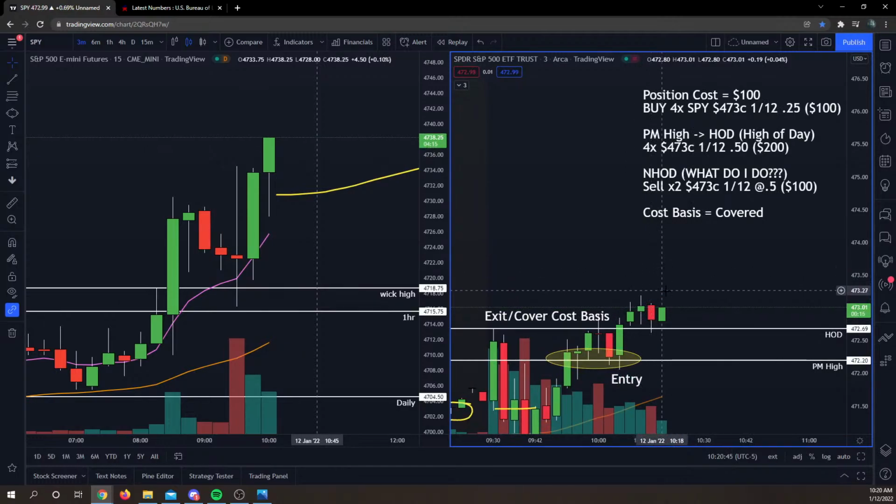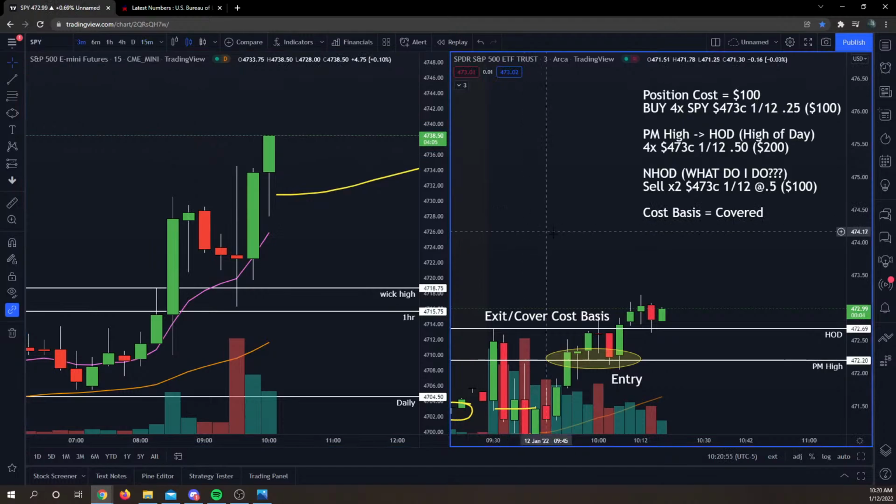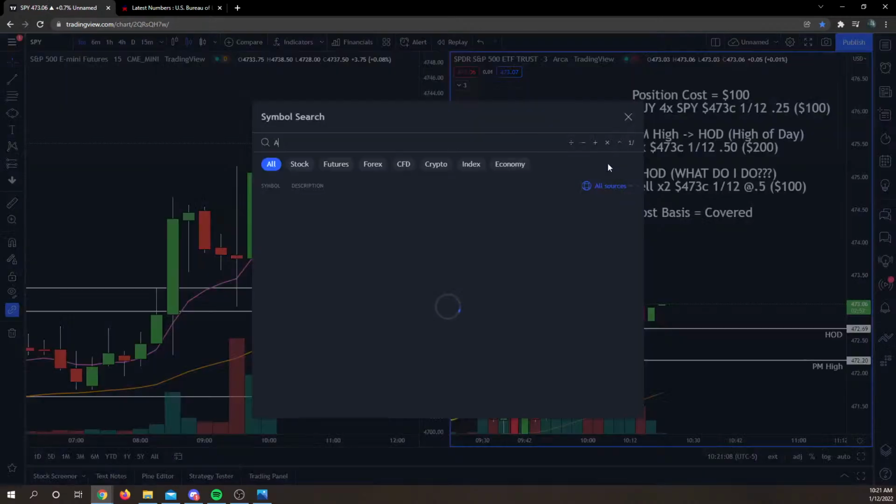Let them run if we're going to continue to see high of day. Looking at our futures, we're making really good ground, hopefully relative to what's going on with Apple. I'd say Apple, based upon SPY, popped over that 1 hour place where I was anticipating resistance, and now we've retraced to that as our support level. Let me save this chart really quickly. We'll go check on Apple.